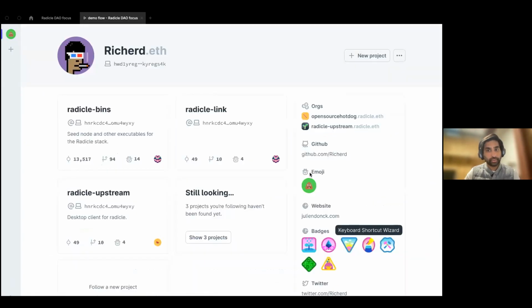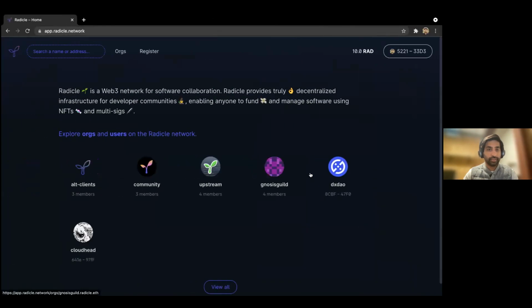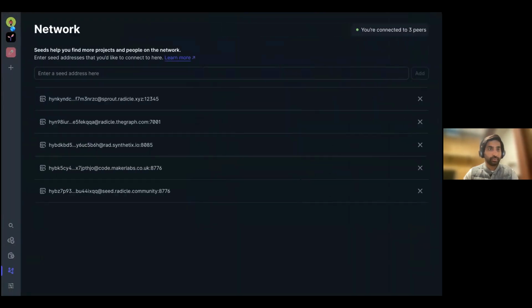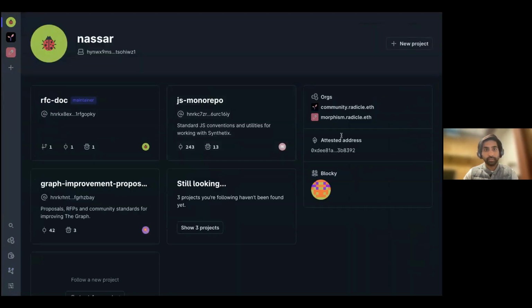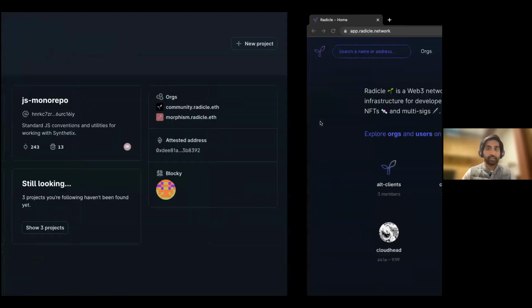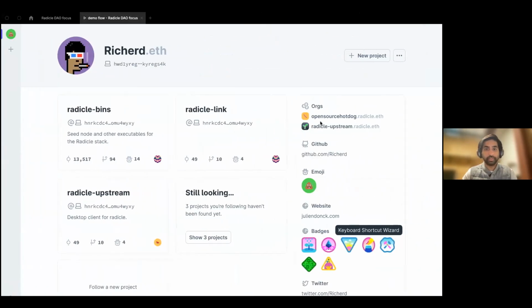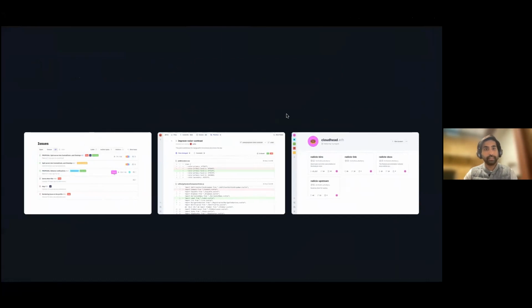Now, this is the profile stuff, as I mentioned. This is going to get built out a lot more, and I actually just pulled the latest version of Upstream, and I was pretty happy with it. It's pretty much there. I just thought I'd have to show it as an image, but the team is moving fast, which is great.